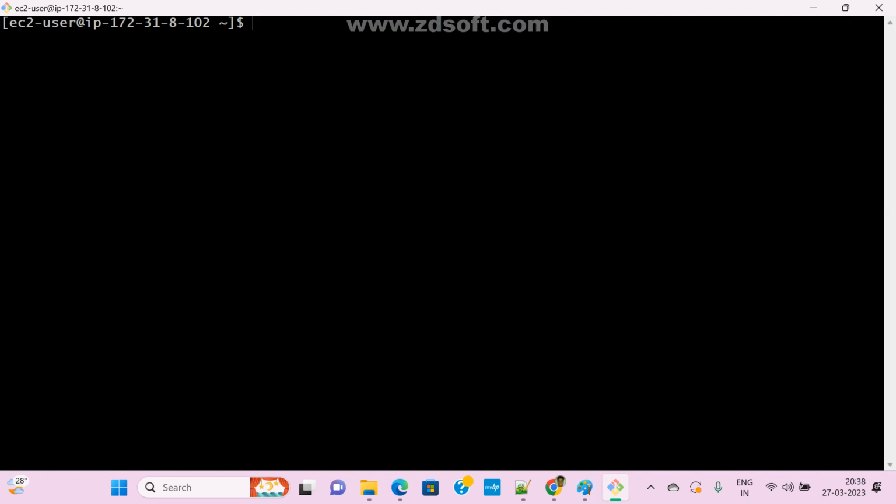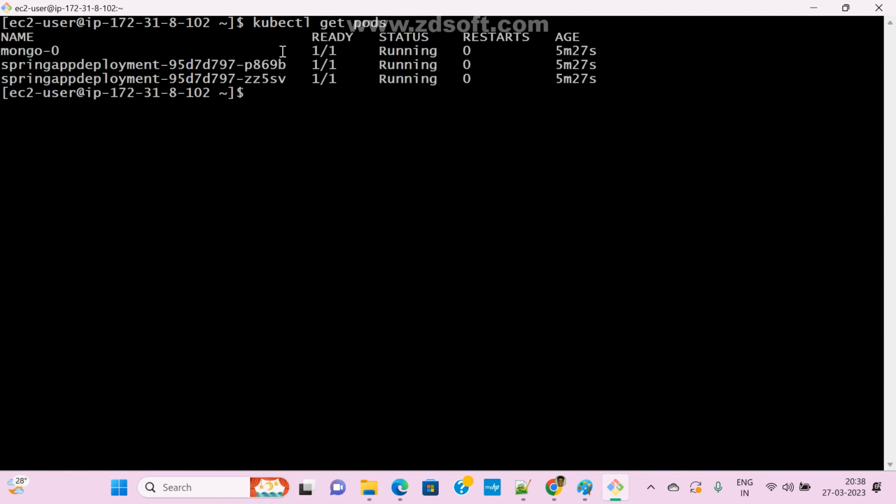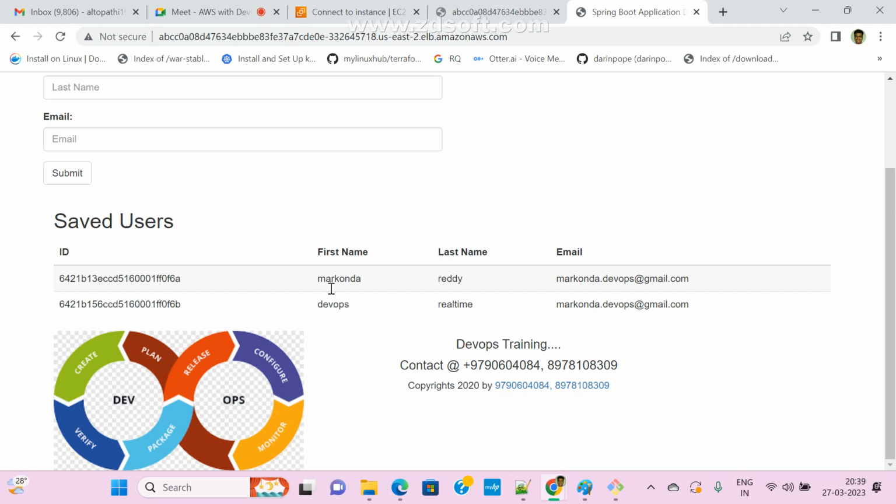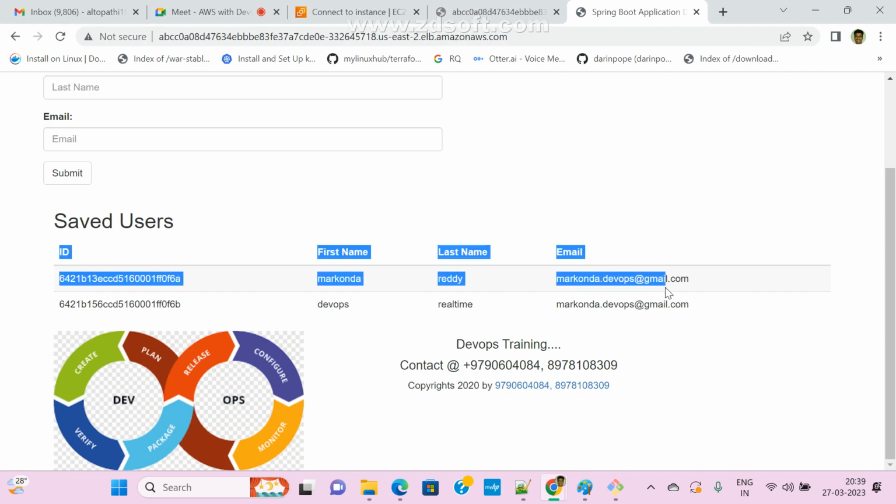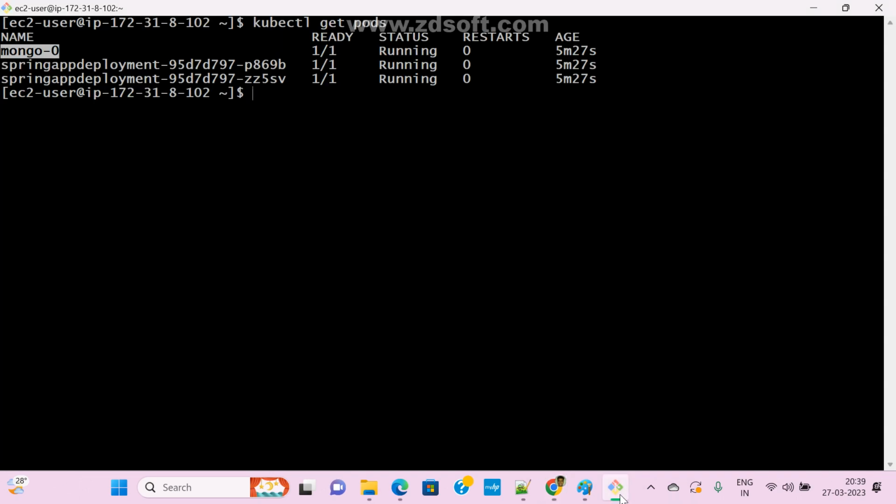Now intentionally I am going to delete this pod. Now check it: kubectl get pods. Now the DB pod is running. Everything is being saved in this particular pod and container. Now we can see the data also. In a rare case, if the pod is not working, unfortunately my pod was deleted, what about my data? Where can I store it? Now see here, delete it.